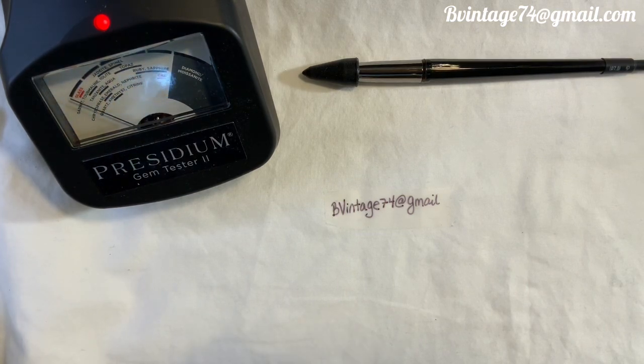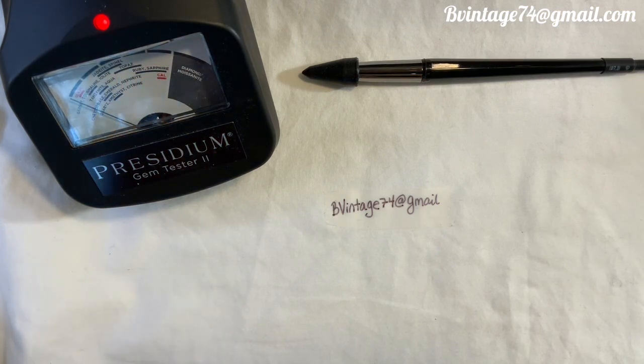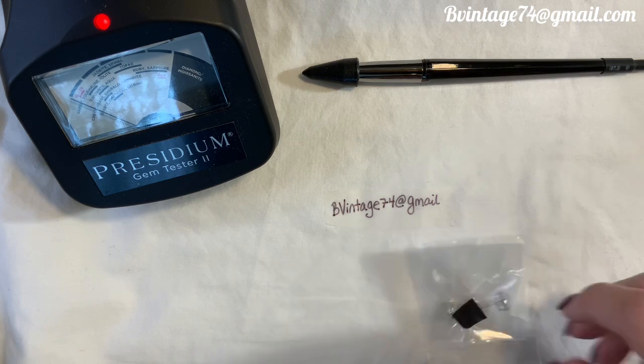Let's see. Here's a little ring box. Let's see what's in this one. We'll do this one as number 82. Just number these up next coming ones. There we go. Oh, these are earrings. They're in a little ring box, but they're earrings. Let's see if this tells what they are.